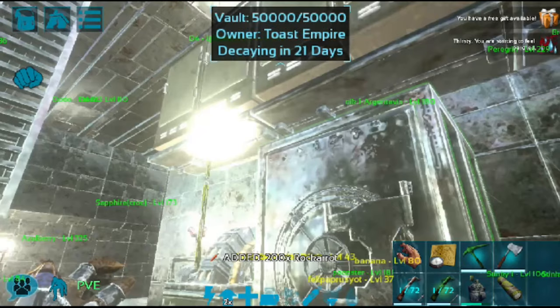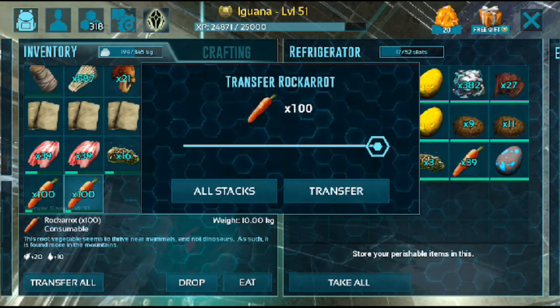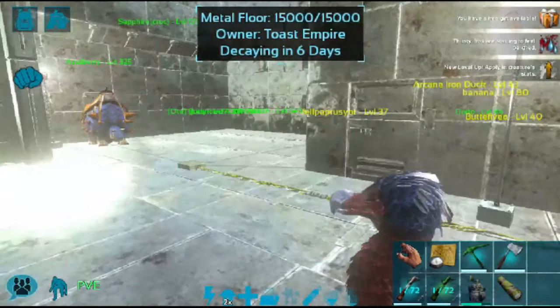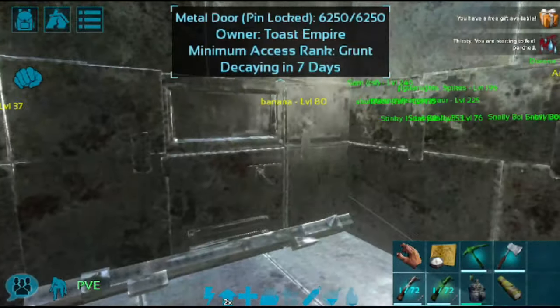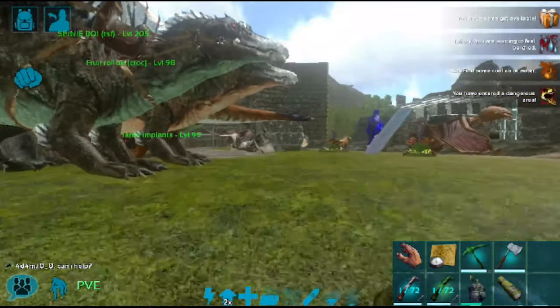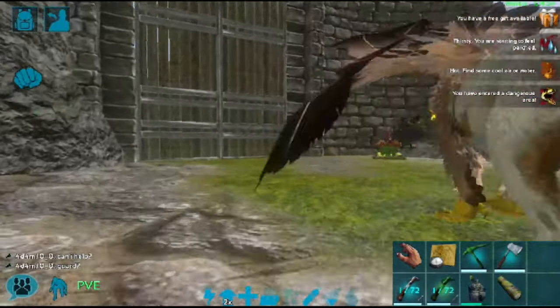Why do I have so many rock carrots? I like it. I'm gonna tame a horse with it, probably. We all know how that goes. If I get carrots, the first thing I do is go find a pony. Bye, Wally. Thank you so much for hanging out.